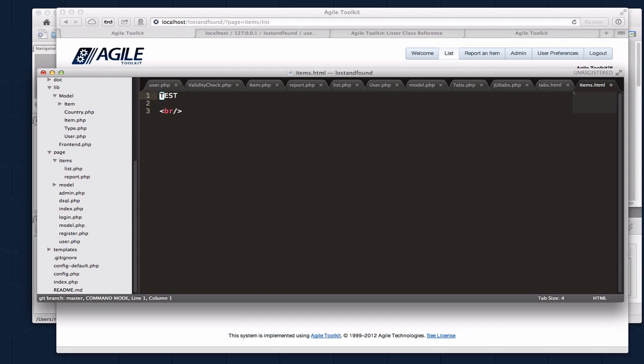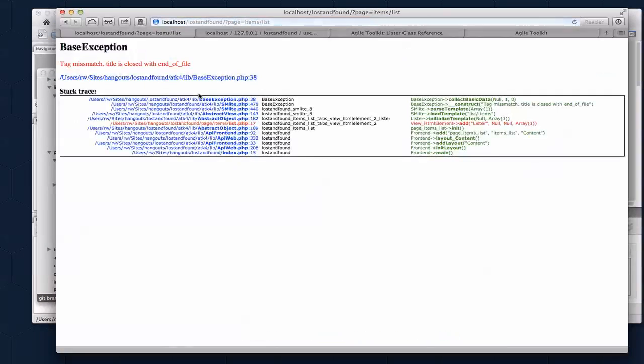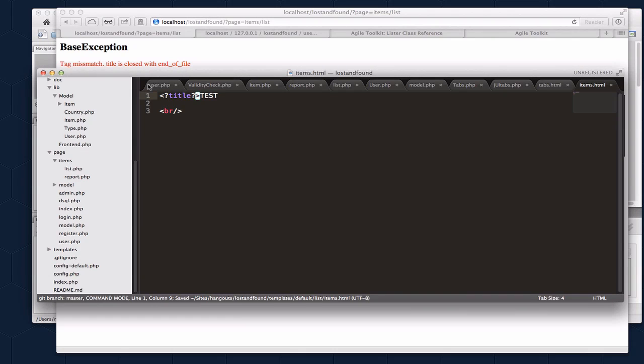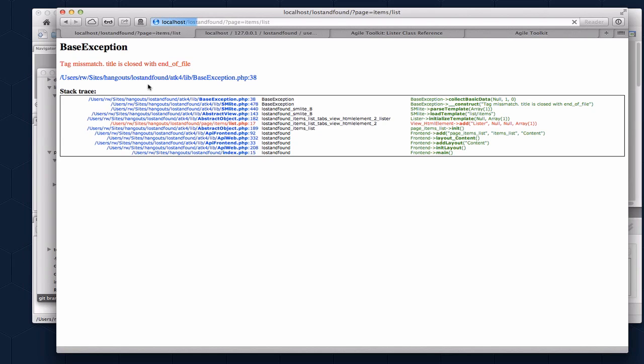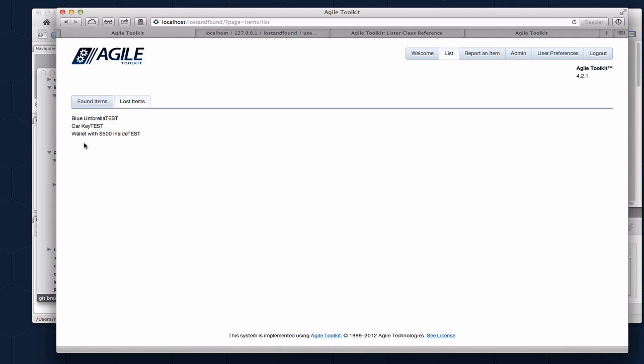For example, I can say first, sort of a listing of items, so it's title. I'd like to put that here. Okay, and I can make a self-closing tag like this. You can see the titles being in there before test, so it prepends.